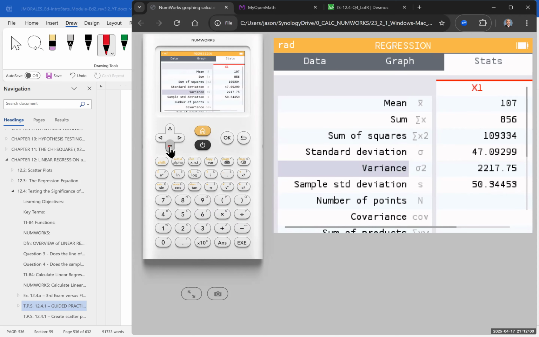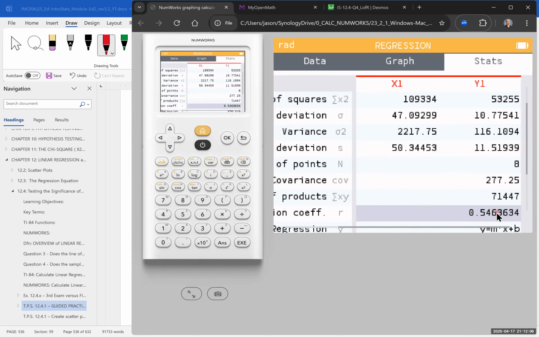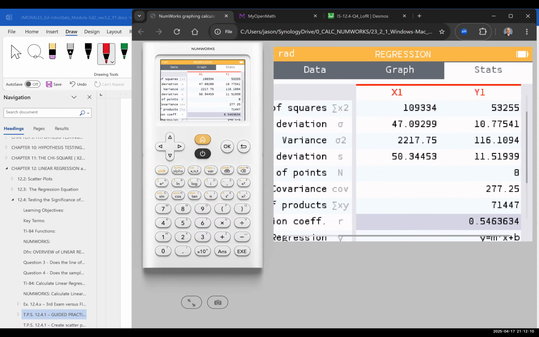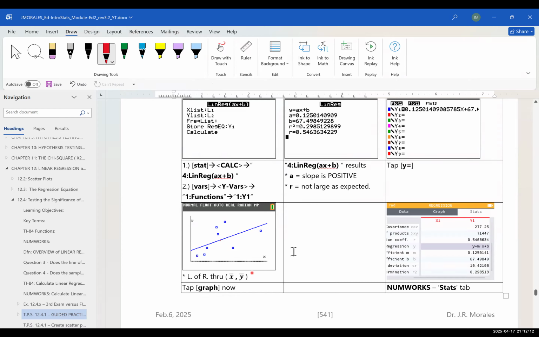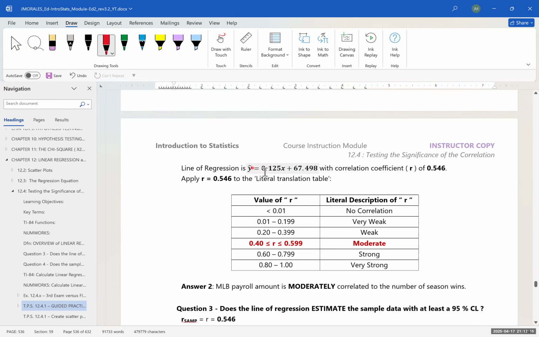And I think I can go to the correlation coefficient, and I get 0.546. Okay. So that's how I can get it there. Let's go back over. So again, 0.546. Scroll down. So our line of regression is y hat equals 0.125x plus 67.498 with a correlation coefficient of 0.546.